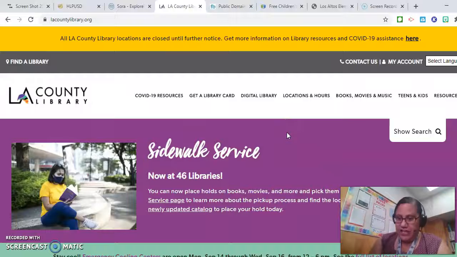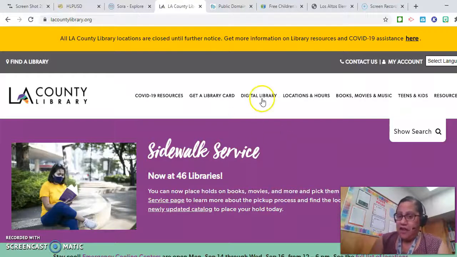An even better feature is that you can choose 3 books to place on hold, and you can pick them up at the library you choose as your public library. Currently, our 2 closest ones that most of our families go to, which are Hacienda Heights and La Puente, are open for sidewalk service. So if you do have a library card, you can do library pickup service for 3 physical books, or you can get unlimited access. They also use Overdrive, which is Sora, in the non-school setting. So it would be similar to how you get the books for the kids online, but you would have to go through the LA Public Library system.